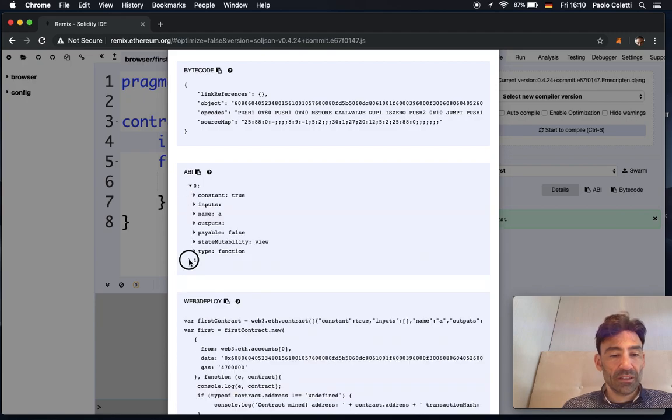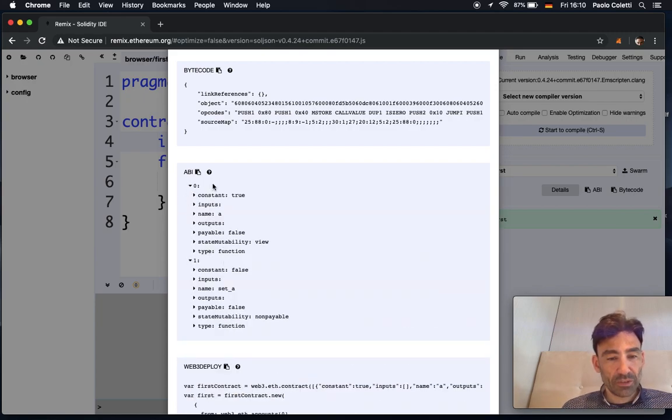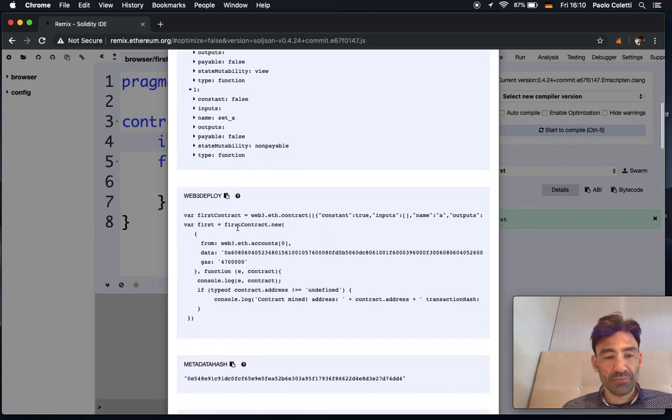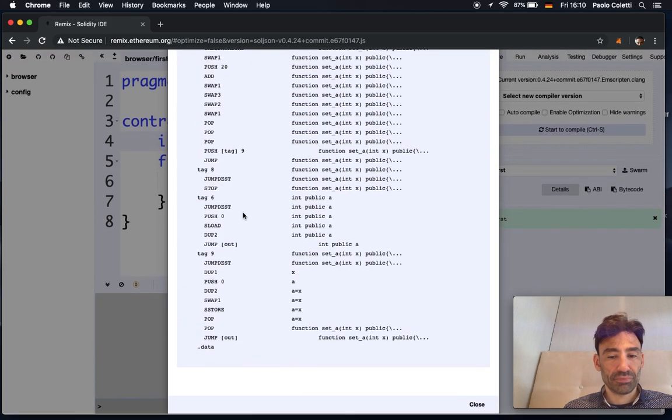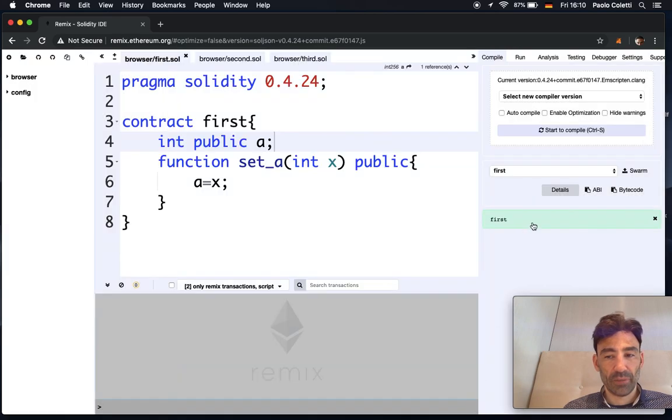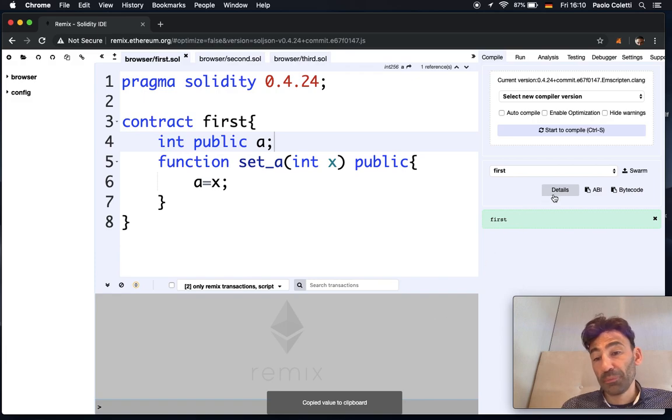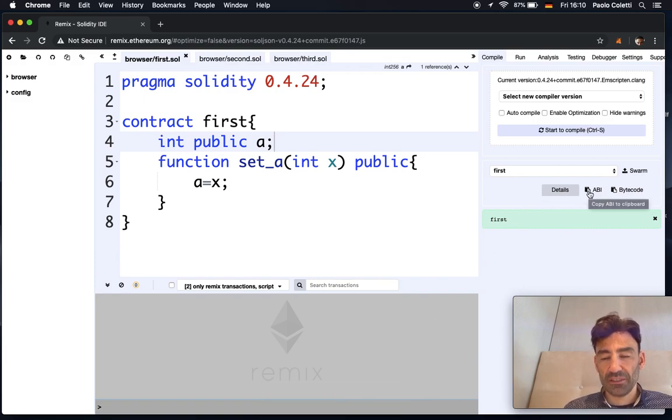These are the two things that you can do. We'll see them in a better way. And other technical stuff. Close. Okay. This is the bytecode, which is what really goes on the blockchain. I copied it to clipboard, but it's pretty useless. This is the ABI. This is very interesting. We'll see it later, however. Okay, once it's compiled, you can go to run.